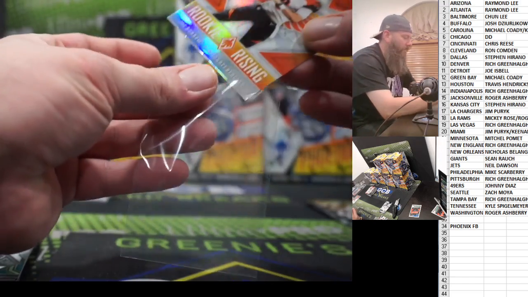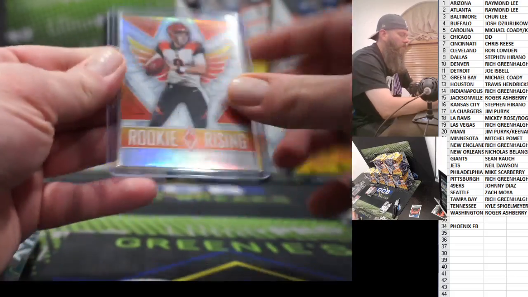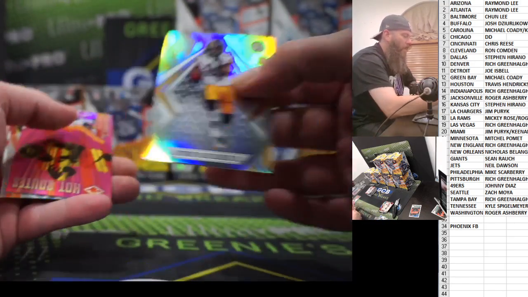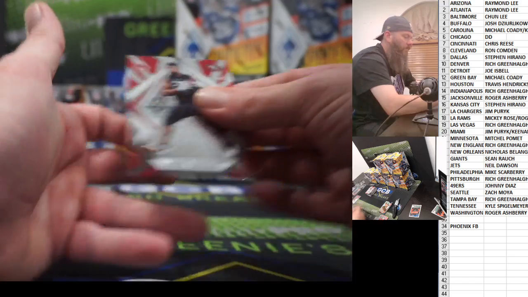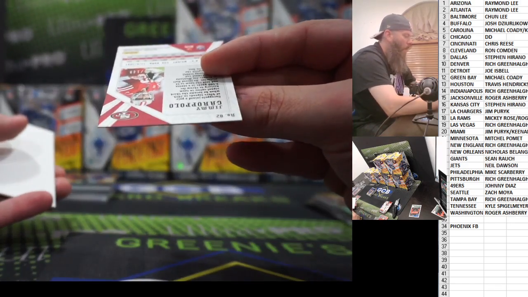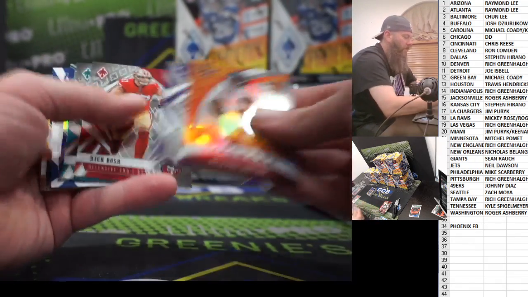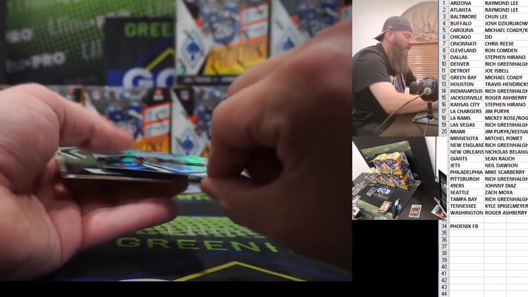Joe Burrow rookie rising. Nice card though. Gross Matos, Josh Kelly, McFarland, Hot Routes Julio to 100, Hot Routes JuJu. Mixon, Garoppolo. 149, excuse me. Joshua Kelly, Kelleburst. Game over, Deion Jones. And Xavier McKinney at a 175. And Desmond Patman is going to be our first out of box two.